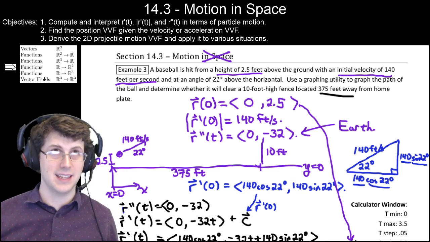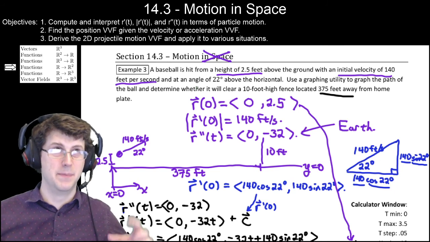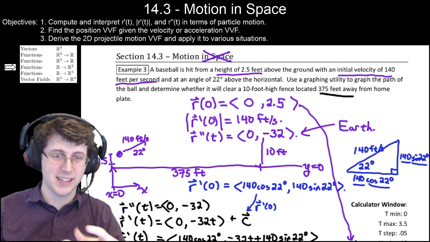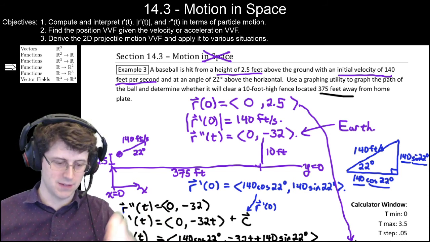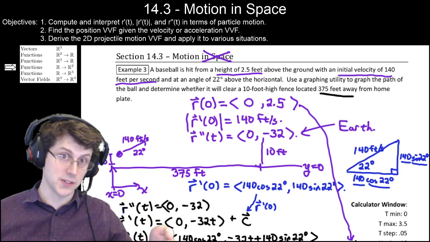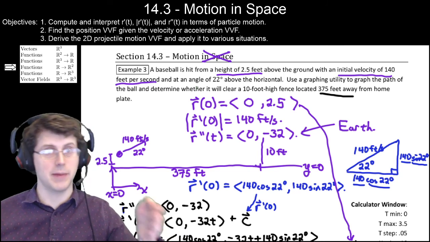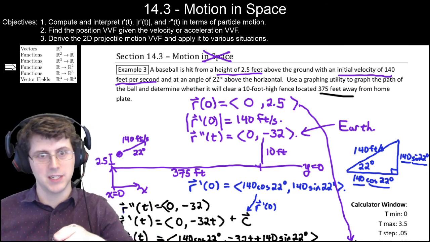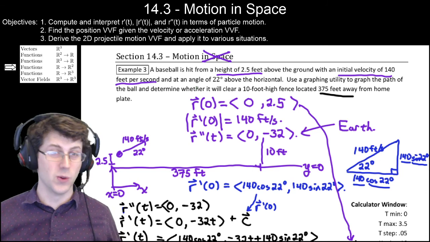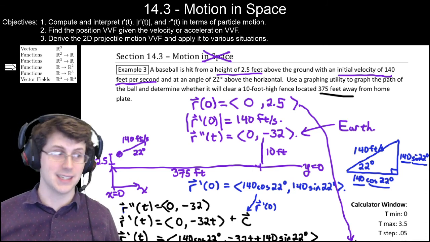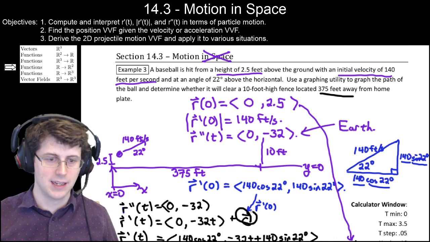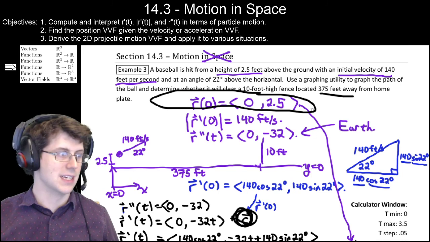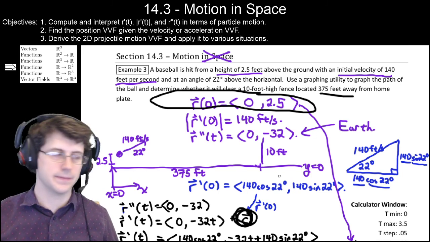And then finally, all of your basic physics calculus knowledge, where you get to take derivatives with respect to time to move between position, velocity, and acceleration, or integrals with respect to time to go from acceleration back to velocity, back to position, that all still works. The only thing that's different is that the constant is a constant vector, and the initial condition is an initial condition vector. And so it's a little tricky to figure out where to put everything.